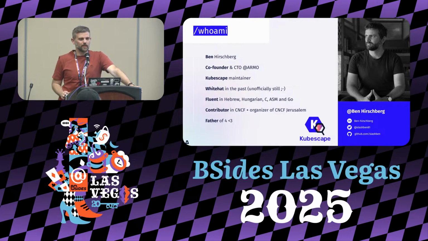I've been working in the security industry for more time than I want to admit, coming from a white hat background and going more into the product and development part of the industry. We are going to talk today about an open source project I'm a maintainer of. It's called Kubescape. It's part of the Cloud Native Computing Foundation, which I'm an active member of.